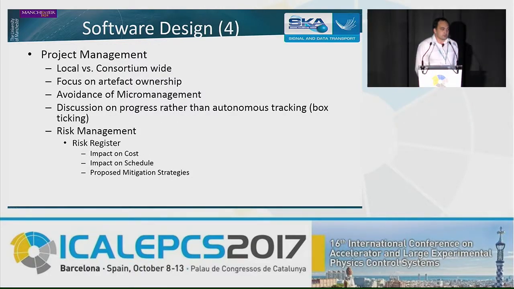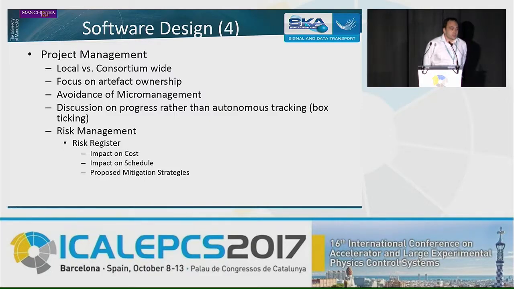So one of the final points on the software design is I'm just going to touch on the project management side of things. When I talk about this, it's more with regards to the local management of ourselves, so our team of 4. There was no overall management, although there was delegated management within the team. We took the approach of giving ownership to artifacts, so allowing different people to own different things like design documentation, interface documentation, test documentation, and so on.